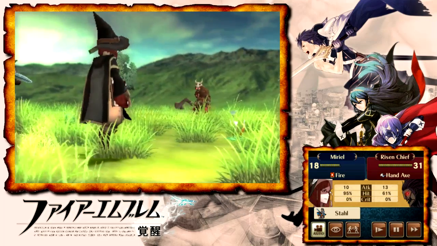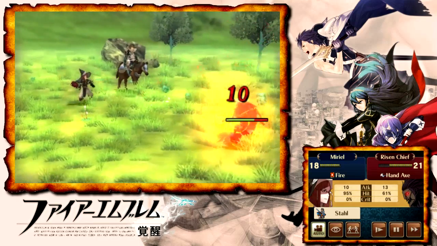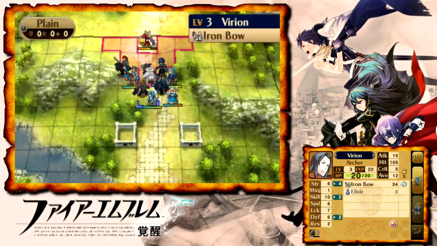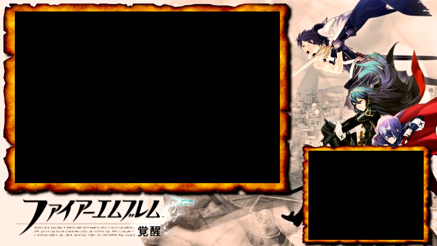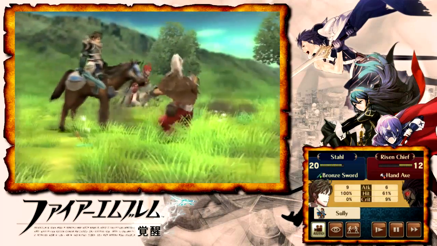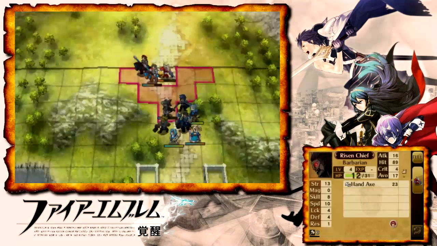Gwah! Need a hand? I do need a hand. How about you help me out, Stahl? Or you could just not help me out and let Miriel get smacked in the face for 13 damage. That works. Alright, bronze sword from him. See if Sully comes to the rescue as well. And she doesn't. She moved forward there. I thought she would go for a hit, but turns out she's not going to.